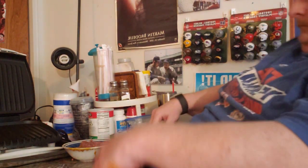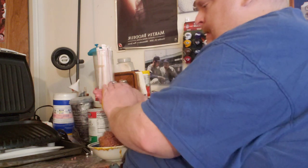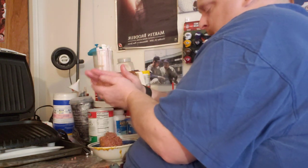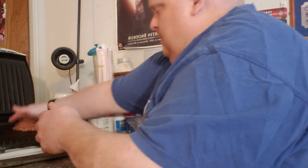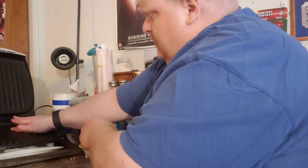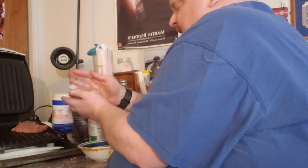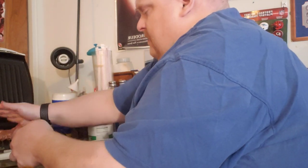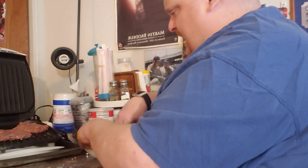It's been a long time since I've tried to do this. Let's see if we could divide these into two. Let me put a little more beef on this one. Not exact, I don't have a hamburger press though, so we're gonna do just the best we can. And we get these up on the Foreman grill.